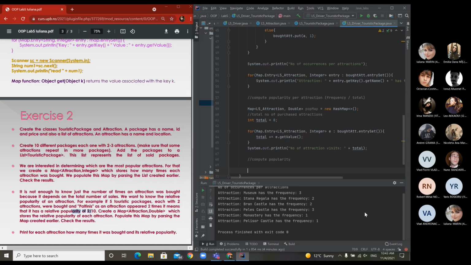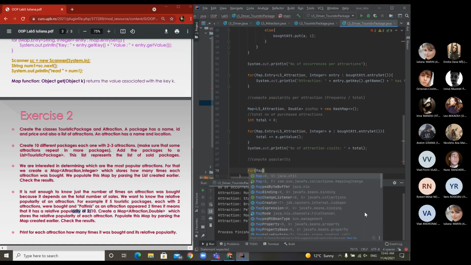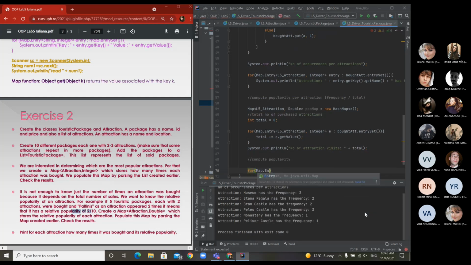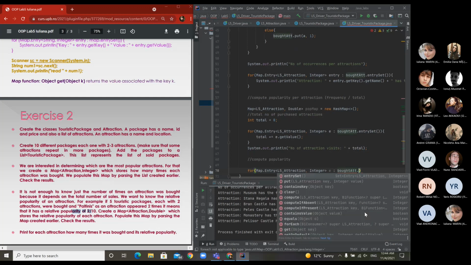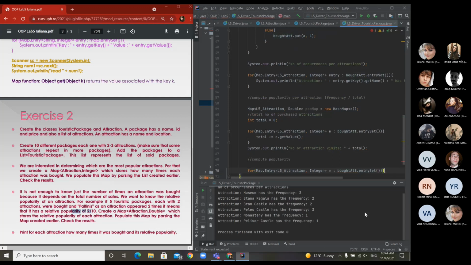Then it means that I have again a for. I have a map dot entry of attraction and I also go through my integer value, which I can put again as being an entry, based also on the entry set to parse it.